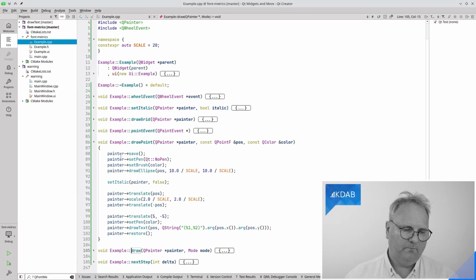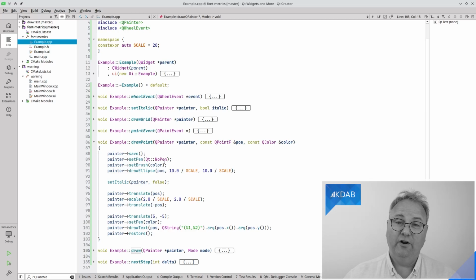However, some operations are rather difficult to change back. Imagine that I'm translating, I'm scaling, I'm shearing, I'm rotating, and now I need to rotate the other direction. I need to shear the other way, scale the other way, translate the other way. For that, it's good to know that all of these operations are really just matrix multiplication on the matrix behind the scene. And instead of getting my hands onto that matrix, which would get my hands really dirty, I can simply do as I do here, painter save, that takes that matrix and pushes it onto a stack, and then at the end down here I say painter restore. It pops the topmost matrix off that stack and puts that back on the painter. For technical reasons, the matrix is called transform, but it's a matrix operation nevertheless.